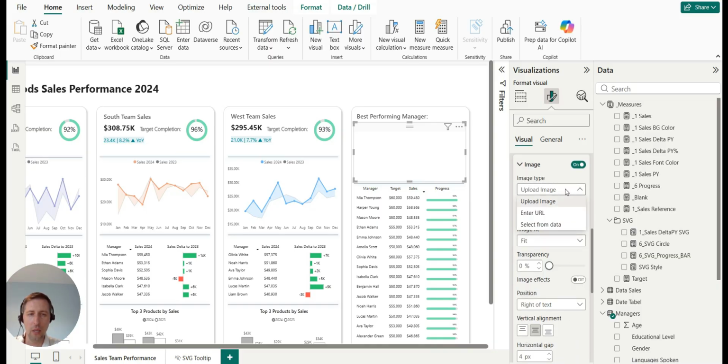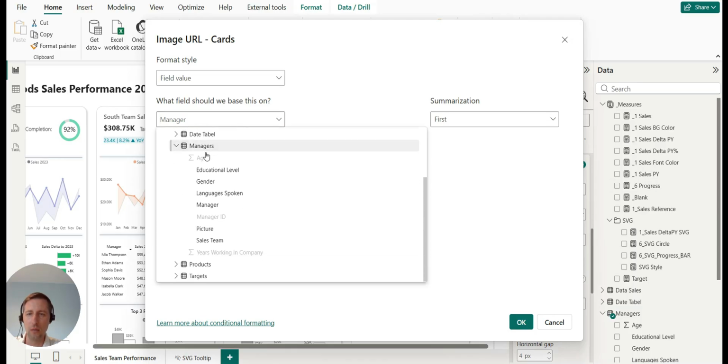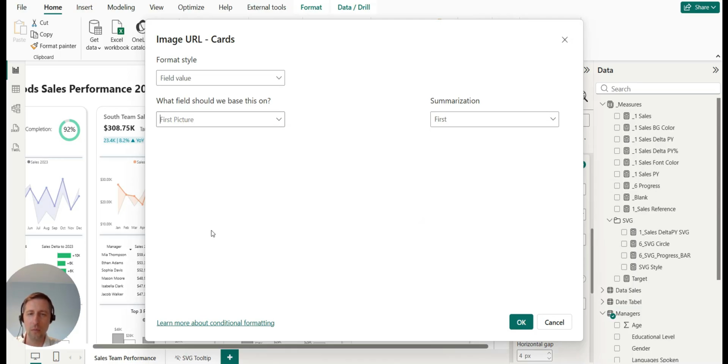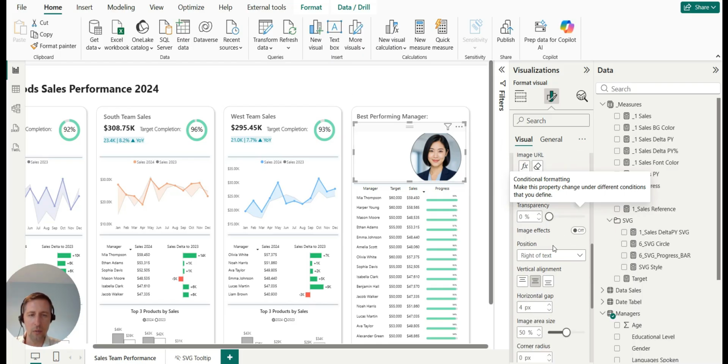And here we selected from data for this case. But here in this card, we're going to enter URL. And let's go and select our picture column from managers table. Okay, we received our manager.